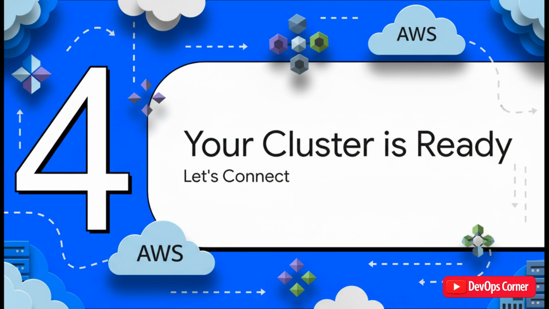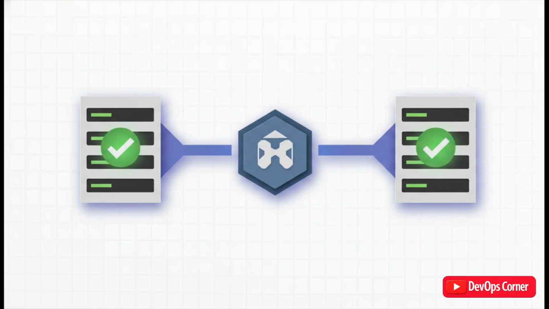So you run that command, wait a few minutes while AWS works its magic, and that's it. Seriously, your cluster is ready to go. No complicated setup, no manual steps. It's time to see the proof. And boom, there it is. The process finishes, and because eksctl already configured everything for you, you can just type kubectl get nodes, and you'll see your 2 worker nodes up, running, and ready for action. Just like that, you've got a fully functional Kubernetes cluster waiting for your apps.